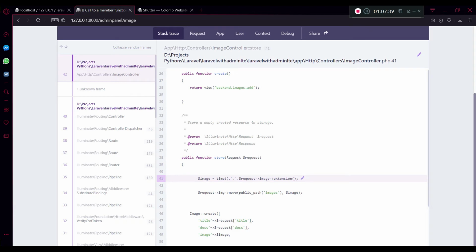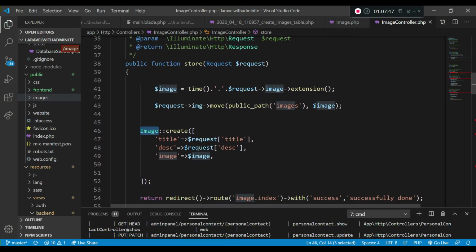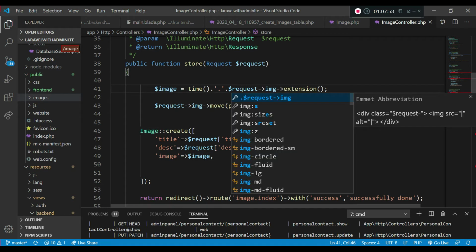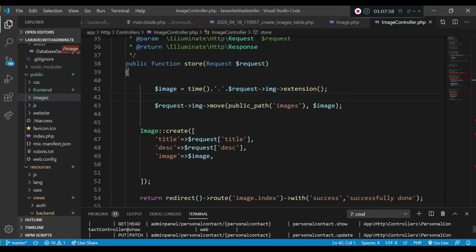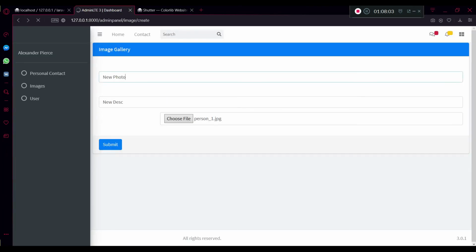this happens sometimes if you don't use the request image. Okay, so let's go here. If there is no error, it doesn't look like good coding, right? So okay, this comes because, okay, done. So let's try it again. Let's go back and new photo, test photo. So test pic, and description, let's test it. It's test it.